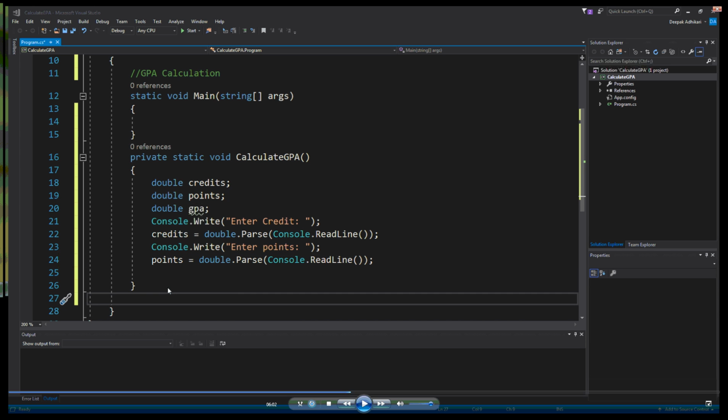In this void method we take credit and points as user input, and then we will use another return method that will calculate our GPA and return it to this void method.